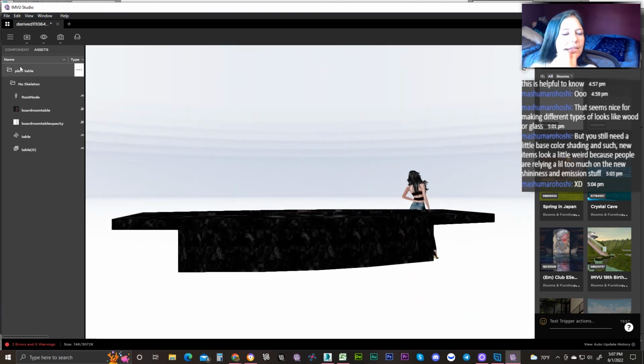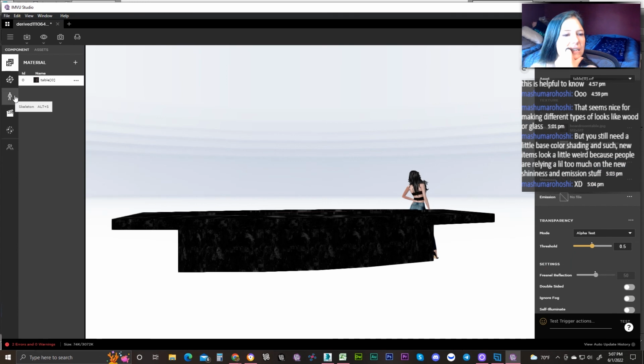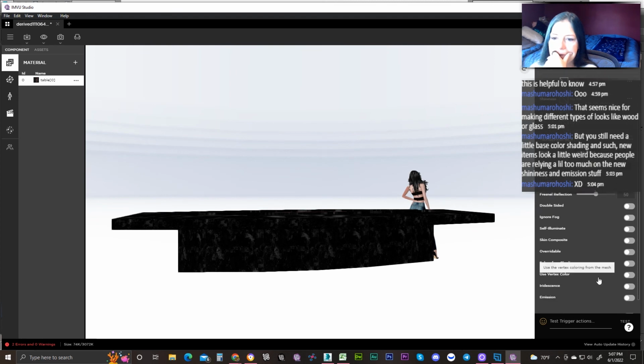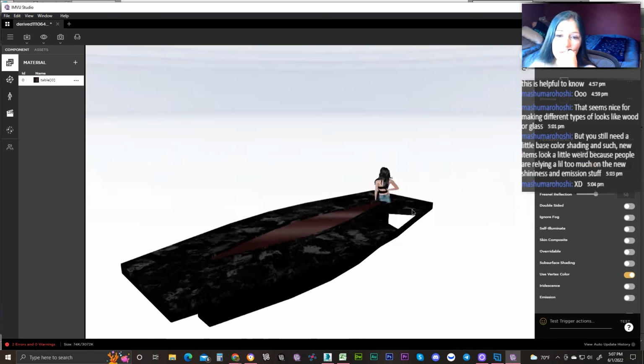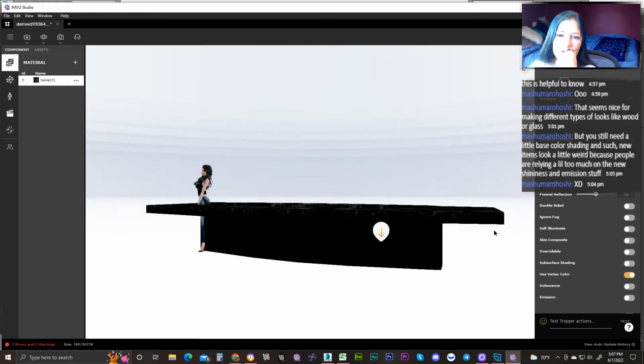All right, let's go to the textures, because it's got all the things. Surface, use vertex coloring. Update preview. Okay, yeah, works. Good. Minus the hole in the top. The vertex coloring works though.